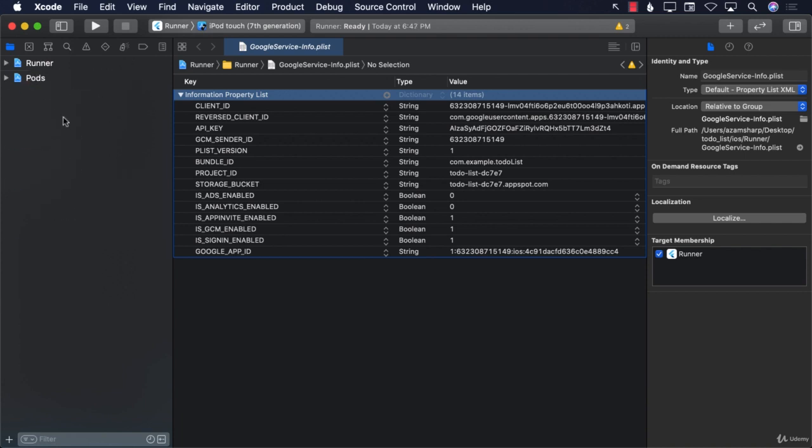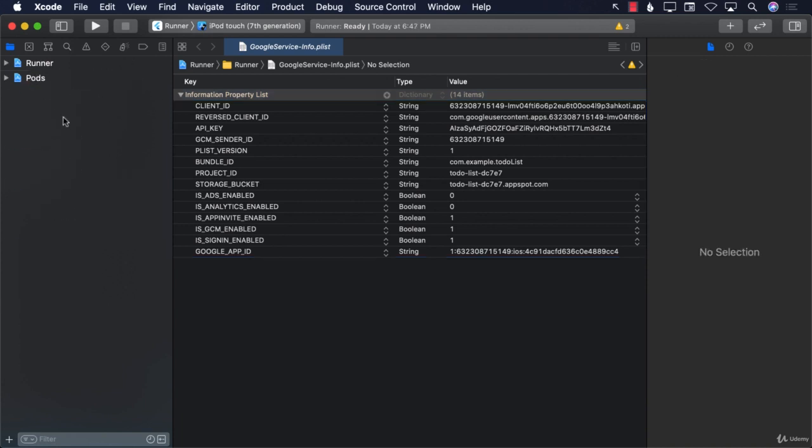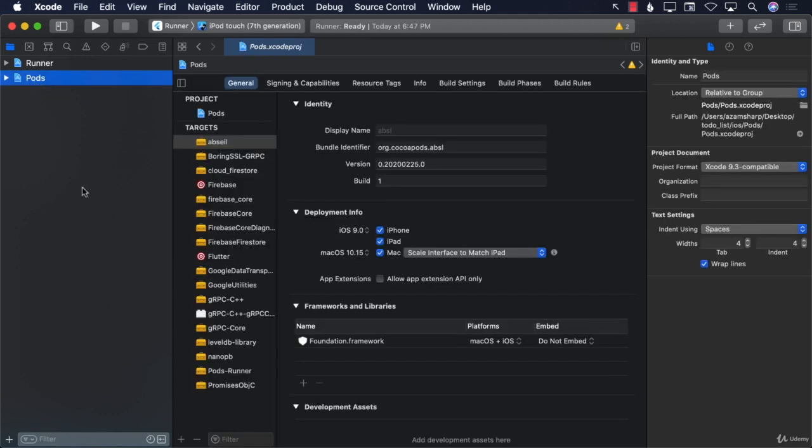Now, one thing that you will note is that since we have now installed CocoaPods, we do have a Pods project, and that's the one that we want to select. So let's select the Pods project and go to Build Settings right there.